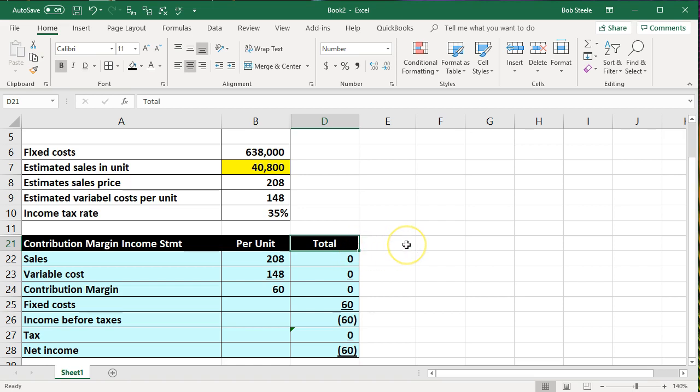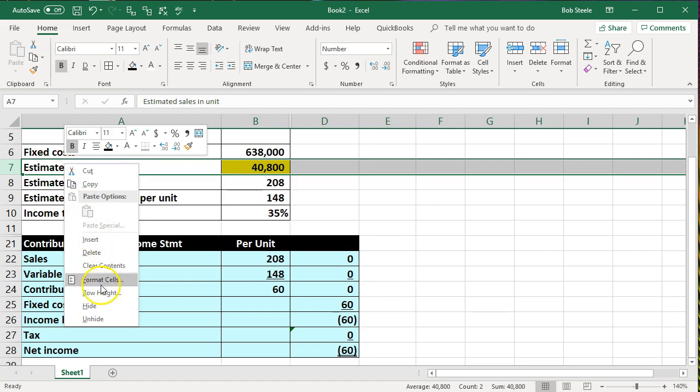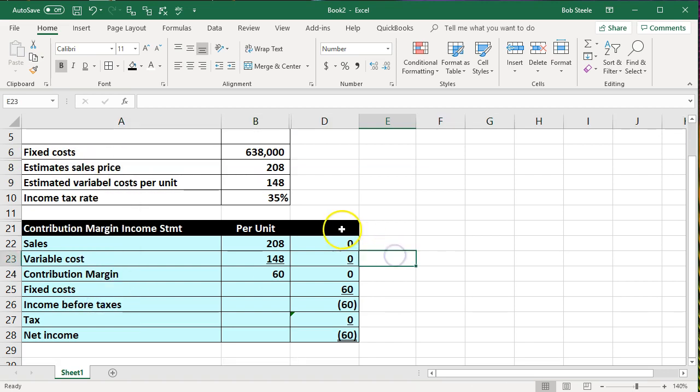That would work too. So I'm going to delete the total, and I'm just going to put the number of units here. So I'm not going to use this total. I'm going to hide this in our data too. Let's highlight the whole row. I'm going to hide that and say, now we're going to just put the totals here. So I'm going to say, what happens if we had, let's say, 40,800. 40,800 amount.